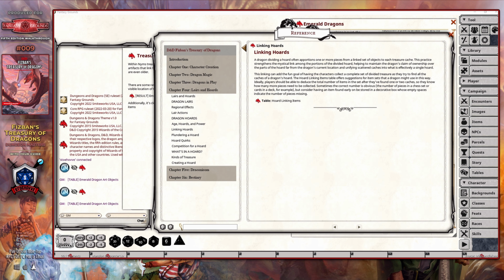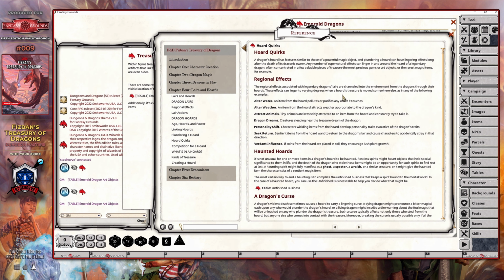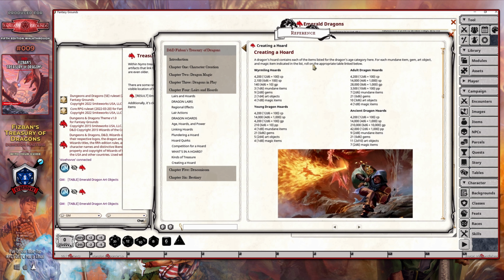Another element is the effects of a horde in a region, and if there are any quirks about that horde that could put the players at risk. And you can find information on what those quirks could be as examples, for instance, as to how you want to link that into that particular horde. And as you can see, there's a lot more complexity now to simply creating a dragon horde. But these guidelines simplify that process and dumb it down for you enough to be able to make it a quick process. And once you've settled on all of those ideas, you're going to want to jump to the Creating Horde section of Chapter 4, which is right at the bottom of the chapter, in order to find an appropriate information guide needed to create one or more hordes associated with that dragon.